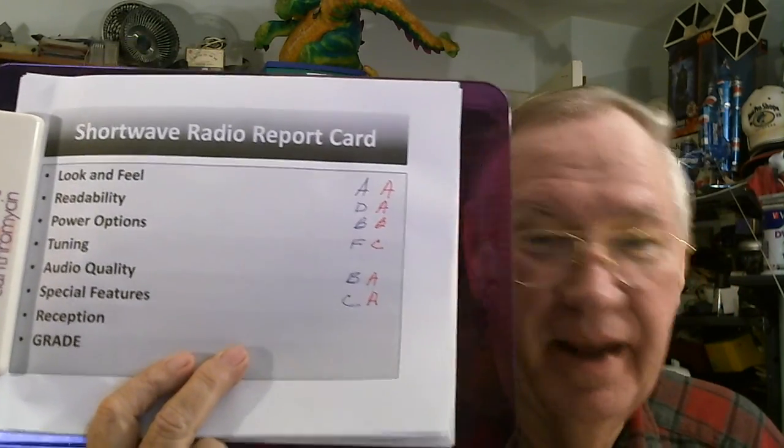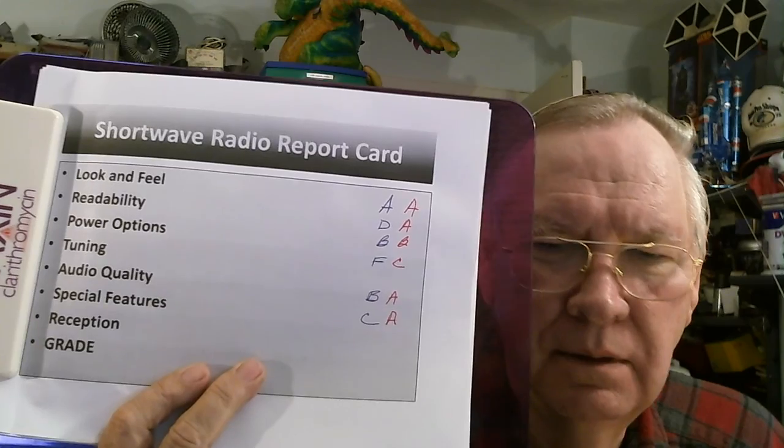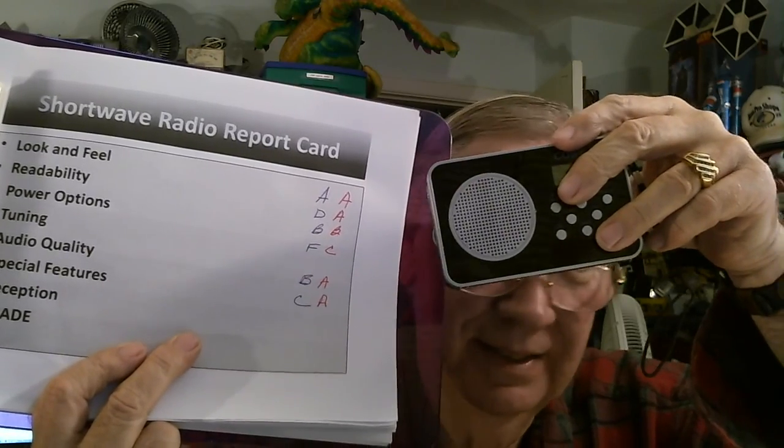Reception, it gets an F. It gets a D minus at least. They don't make E's. An F. I'd say an F. I'm talking about shortwave now. It gets an F. The other radio, I would give it an A if it was continuous tuning like it says it is, but it's not, so I'm going to give it a B. So, overall, it looks like this guy is going to get about a C plus or B minus. No, a B. It's got three A's, so it gets a B. It's got a C and a B and a B. So it gets a B.